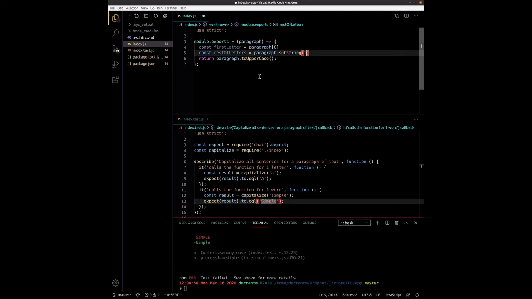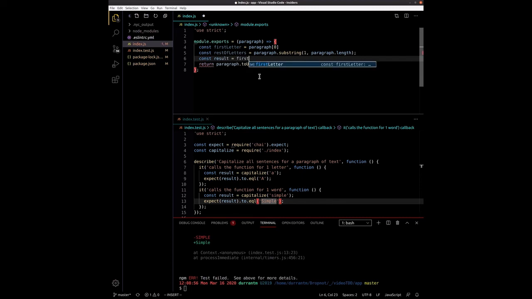And we want to go from the first character, which is position 1, which is the second character, to the end, which is the paragraph.length. So we can do that, and then let's just call it result for right now, our first letter plus the rest of the letters.